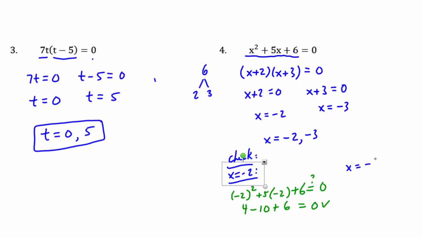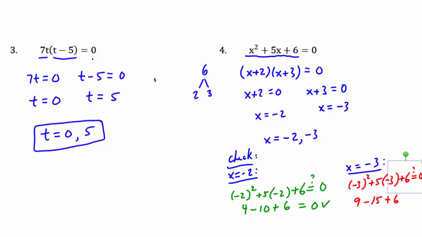And I can do the same for x equals negative 3. What is negative 3 squared, plus 5 times negative 3 plus 6? Does that equal 0? Well, that's going to be a positive 9 minus 15 plus 6. 9 minus 15 is negative 6, plus 6 is also 0. So therefore they both work. So just by checking this, I know these are my two answers. Now you can use the method of guess and check, just plug numbers in for x, but that's a very inefficient way. If you can factor it, you can find the two answers right away for us.